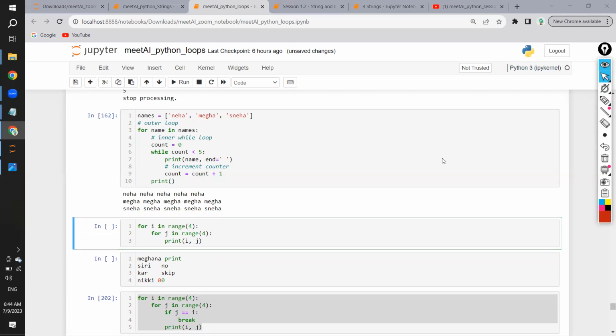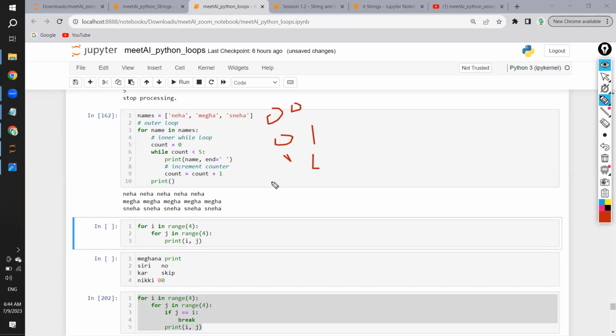It will print in the first run itself 0, comma 1, 0, comma 2, 0, comma 3 in such a way. The starting 0, 0, 0, 1, 0, 2, 0, 3, and again 1, 1, 1, 2 in such a way.